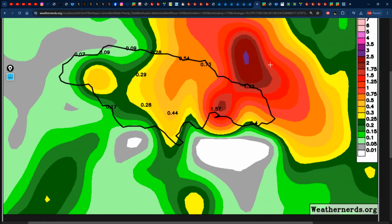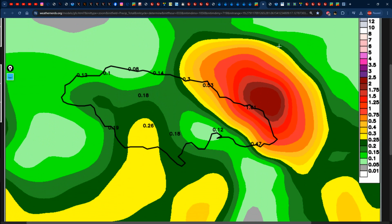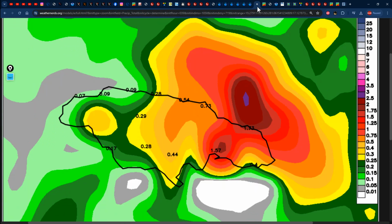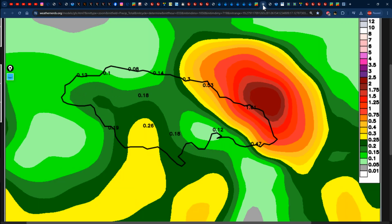And the accumulated precipitation forecast maps confirm this. We can see the most in the way of rainfall totals for northeastern Jamaica. The Euro a bit more robust, showing those darker reds and even some purples that represent anywhere from 2 to even up to 3 inches of rainfall. GFS not so robust, only up to at least 2 to 2.5 inches of rainfall, especially across northeast Portland. Maybe sections of St. Mary, sections of eastern St. Thomas in there as well.